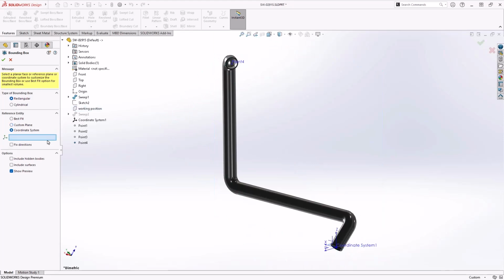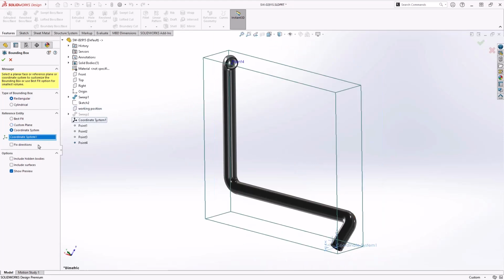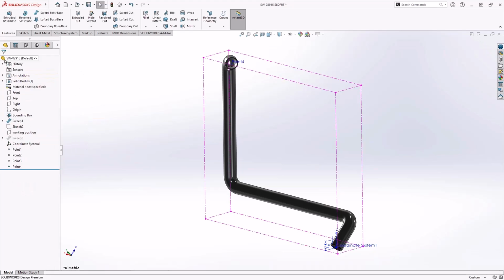Now in SOLIDWORKS Design 2026, you can specify these directions based on a user-defined coordinate system. That means that the defined direction, X, Y or Z, will always associate with the bounding box definition. This gives you the confidence in the bounding box labels, even if the part changes significantly.